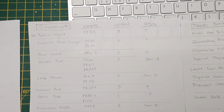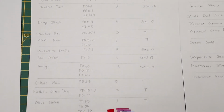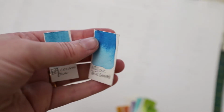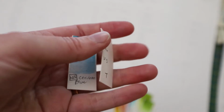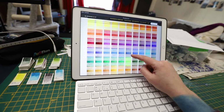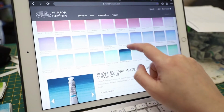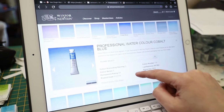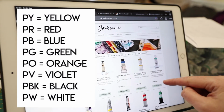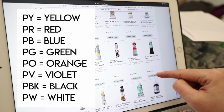Then I wrote down the pigments in each color, their light-fast rating, which is just how fast the color fades over time, and the transparency or opacity levels. Every color contains one or more pigment numbers. Those pigment numbers correlate to what the color is made of. So if you look on the tube, you can usually spot these numbers. If not, check out the manufacturer's website. They all start with P followed by another letter and number. PY is yellow, PR is red, PB is blue, etc.